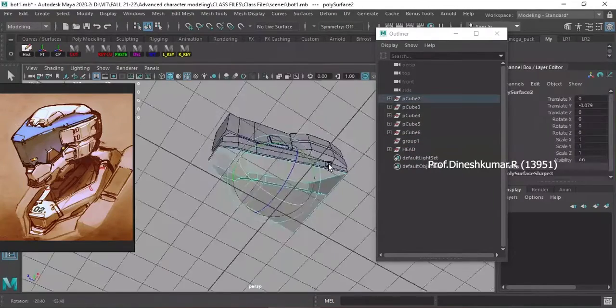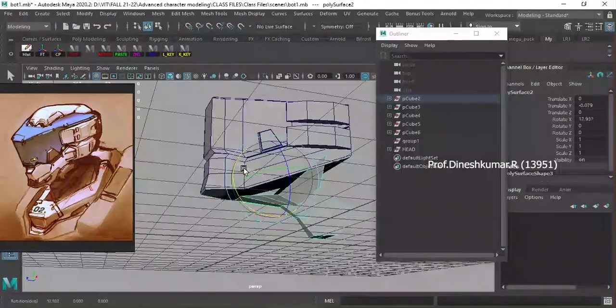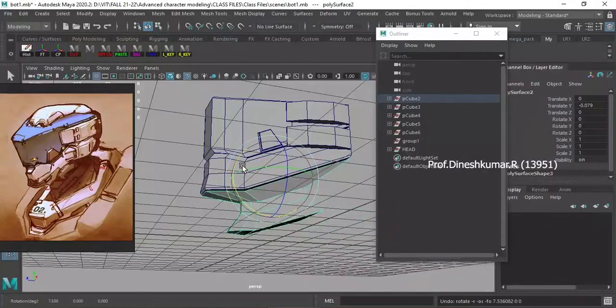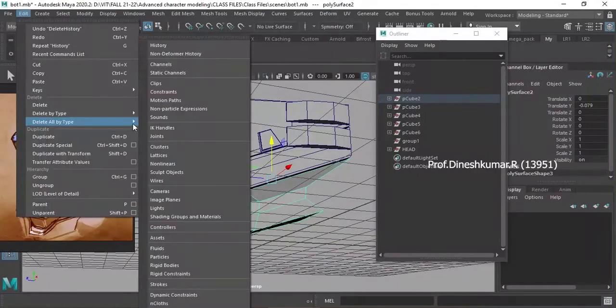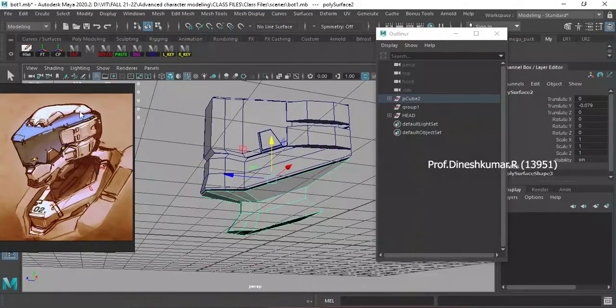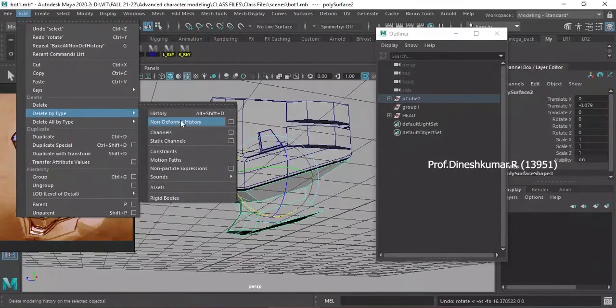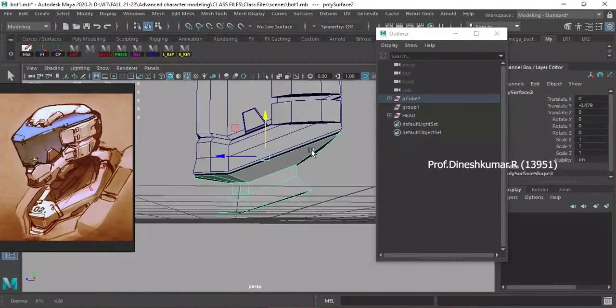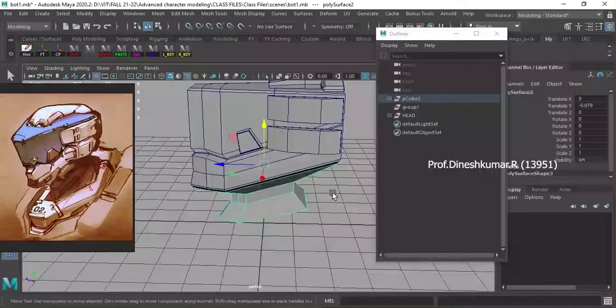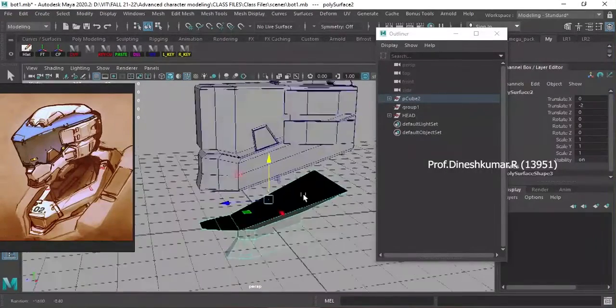So what is wrong with this one? Delete the history: edit, delete by type, non-deformation history. And I think now if I could be able to select. No. I'm just trying to find out what the problem is down here.